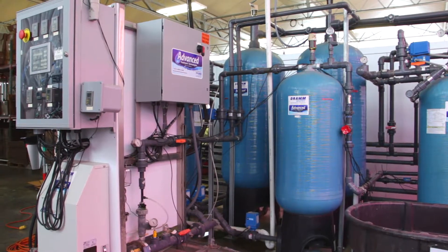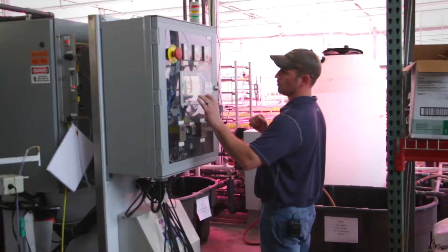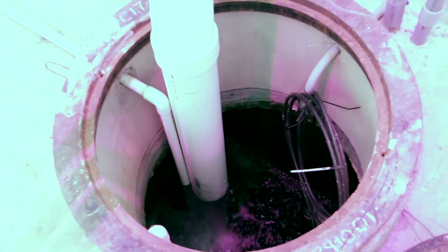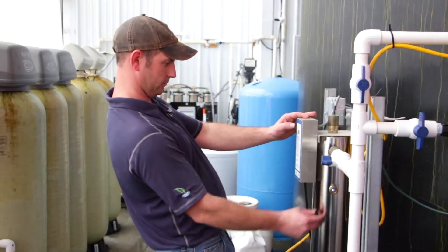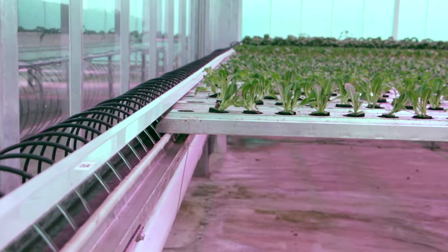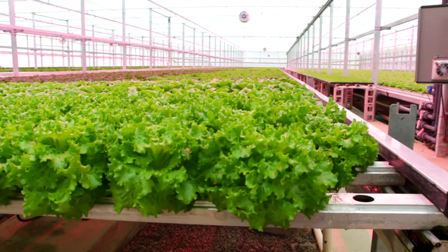One of the most important parts of photosynthesis or plant growth is obviously irrigation. And it's not only the amount of irrigation but what's in the water. We've got a very complex system that not only regulates the amount of water and puts the plants on an irrigation timer regulating how much water they get every day. We've also got a system in place that monitors the quality of the water, the pH level of the water, and how much nutrition is in the water, so we can meter it to the plant evenly. The end result of having an automated computer-controlled irrigation system is amazing consistency and quality throughout the different growing seasons.